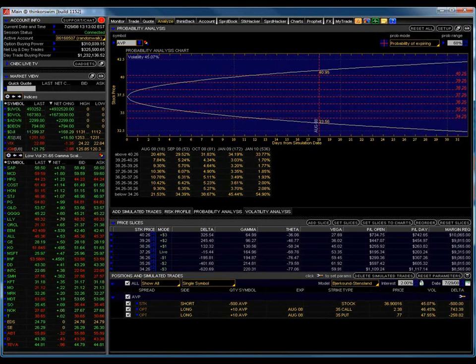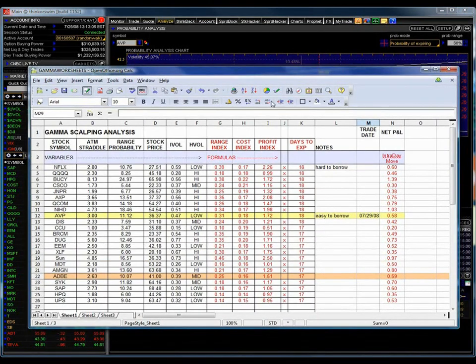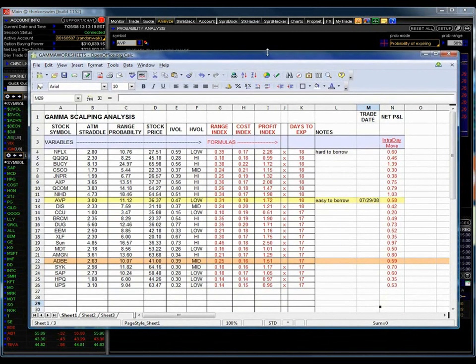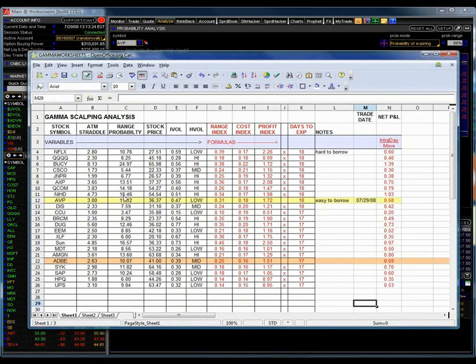That's why, you may think that not doing this worksheet will save you some money or save you some time. I don't know what's going through your mind right now, but if you think that you can get away with not doing this worksheet and just going out and picking a stock to gamma trade, I think you're going to be sorry if you do. You really need to go through the worksheet to find the very best candidates with the lowest historical volatility rating and the highest profit index. If you do that, it'll keep you out of a lot of trouble.